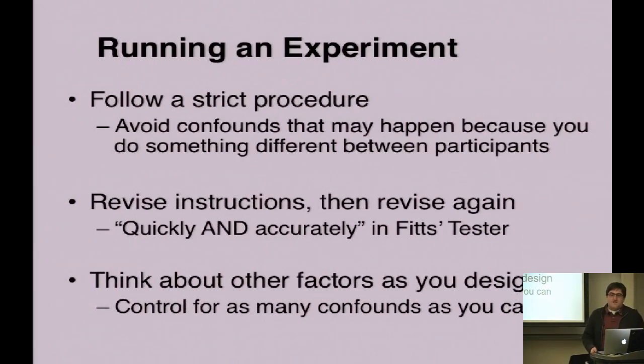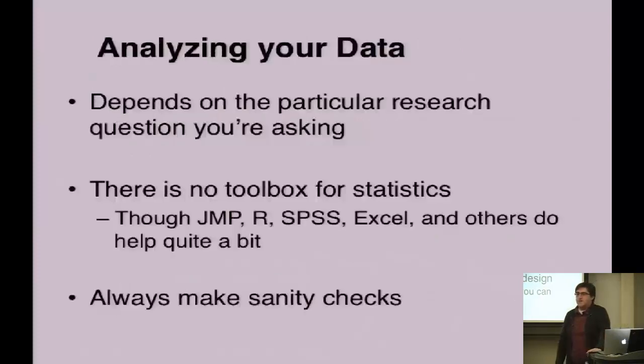You need to revise your instructions constantly. Even if you think they're perfect, do it again. And you should have instructions written down that you're going to be giving to your participants, because you want to make sure every participant is exposed to the same thing. It removes a big confound that can cause a lot of problems. And as always, be aware of the confounds that are happening. They're always going to be there. They're going to come up all the time. So just be constantly vigilant about it.